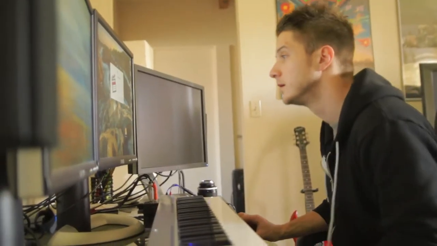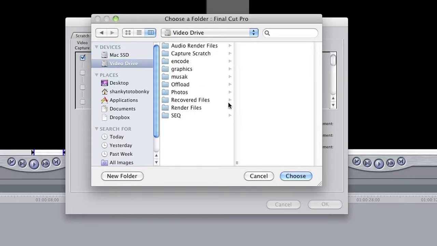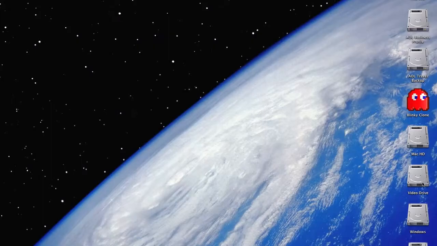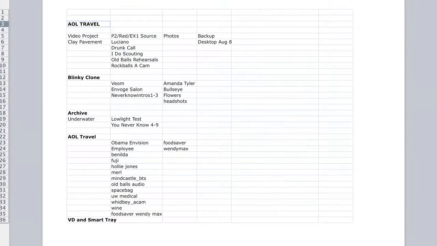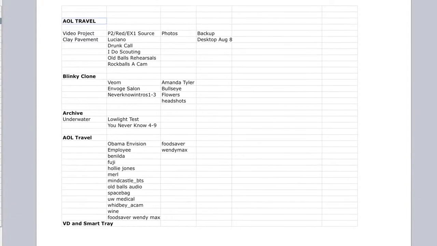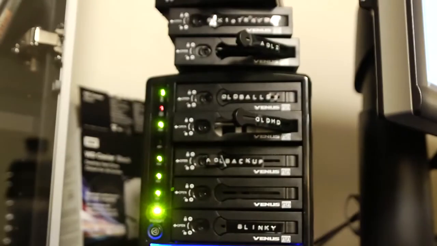It's a standard practice to keep all your video on a separate video hard drive. When you end up with multiple hard drives, having unique names makes them easier to find. I recommend keeping a drive index to keep track of all your projects. You should also label the physical drive.